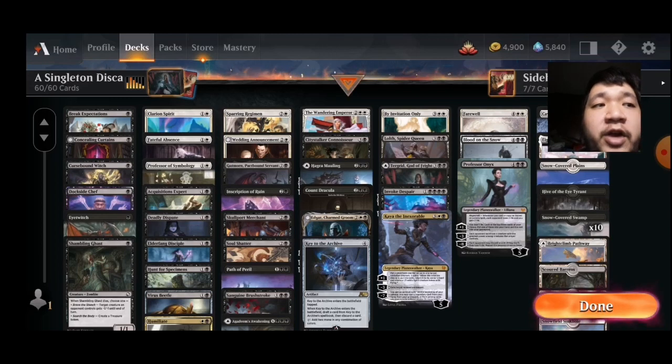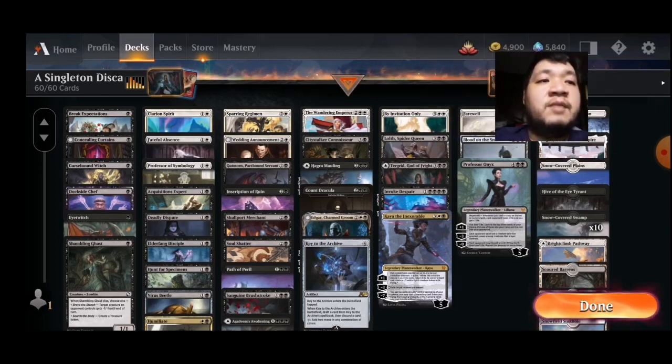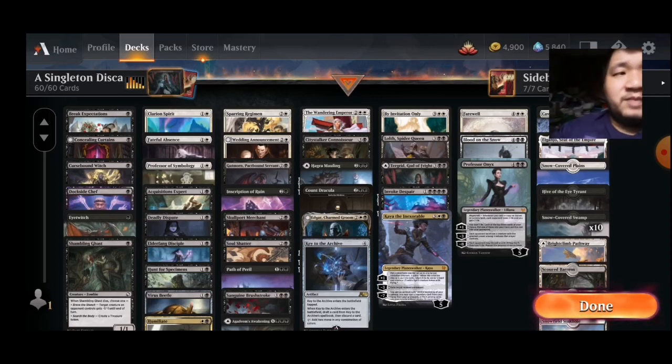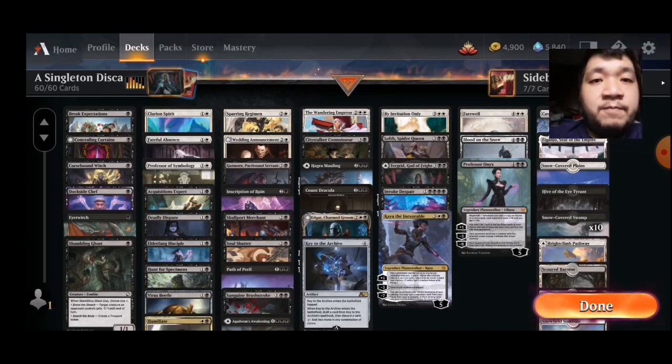So it's primarily the control shell, but because we're running singleton, we have to add in a different flavor here. The flavor we're adding is pretty much discard. It helps wreck opposing decks. Yeah, I can see that my face is going to be very hard to align properly. I'm not used to doing recordings over my phone. I'm not a selfie kind of guy. But anyway, it's pretty much a bevy of discard and the usual control shell.